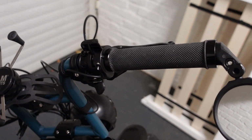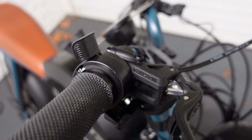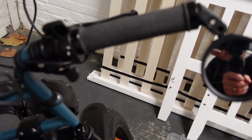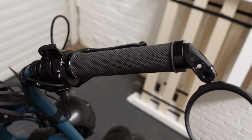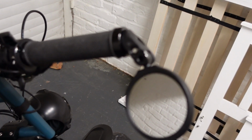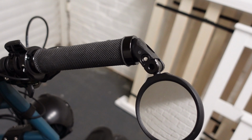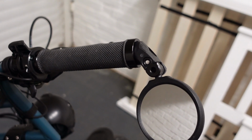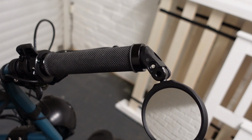Now in terms of the throttle, this is the version that I've got. It's a thumb throttle, which I got from Amazon. Pretty simple version, and it's fitted quite easily. I've got it on the right hand side here, and it's just catching me in the mirror there, so I'm trying to focus on me. I've got the Hafni mirrors fitted, so the first step is to remove those. This rubber handlebar that comes as standard is really easy to remove actually. There's brackets that you can see, shiny parts at each side on the end of the handlebar and on the inside. You loosen the Allen key and they just slide off.